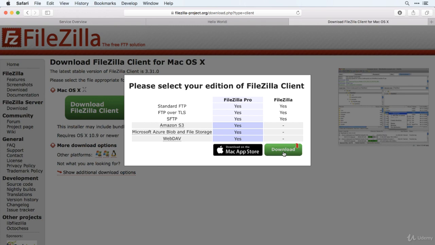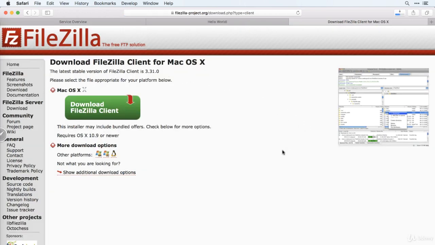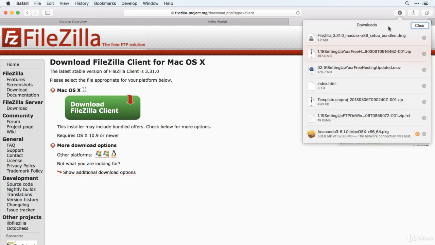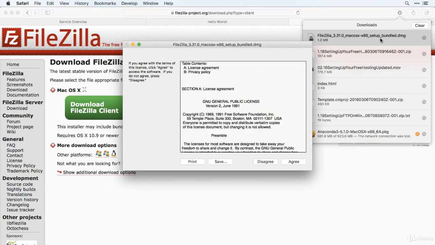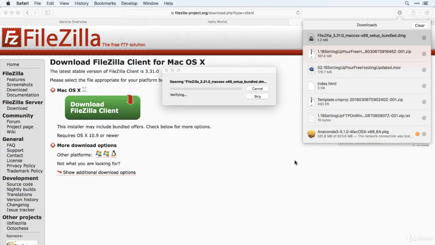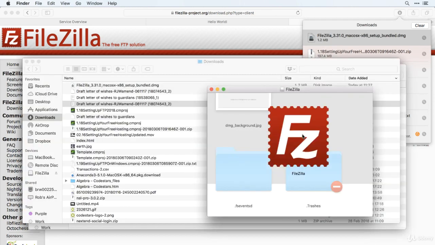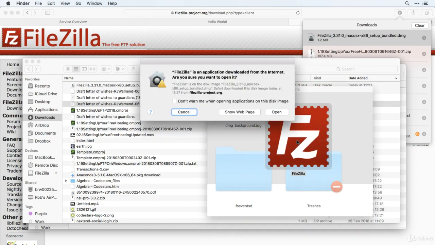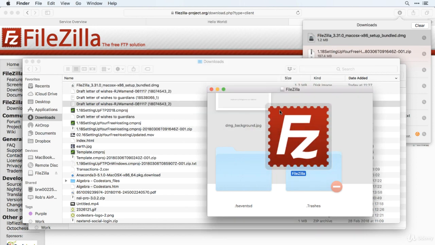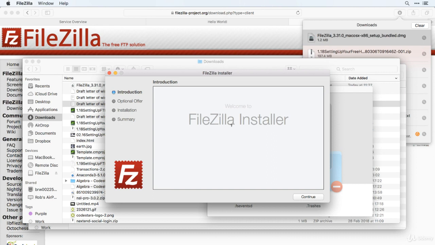Okay. If you're on a Mac, you'll get an option to download on the App Store, but we don't need to do that. You can if you like, but I'm going to go for the straightforward download option. Okay. Then find the file that you've downloaded, double click on it, same process in Windows and Mac, and agree to the terms and conditions. And this will then begin the installation process. It's pretty quick. On a Mac, I just need to double click again on FileZilla there and open. Windows, you'll probably get presented with the installer straight away.